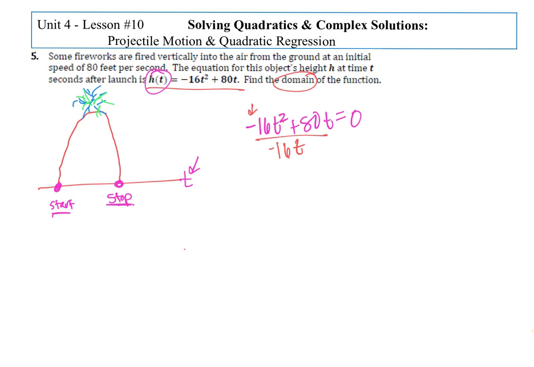So this is a GCF type of factoring here. Negative 16t squared, taking out negative 16t, is just 1 positive t left. Positive 80t divided by negative 16t is negative 5. We always put that part in parentheses and put the GCF on the outside. And again, all of this is set equal to 0 to represent a height of 0 when it started and stopped. Okay, it started and stopped at a height of 0.